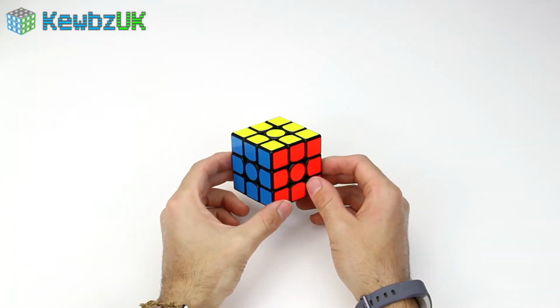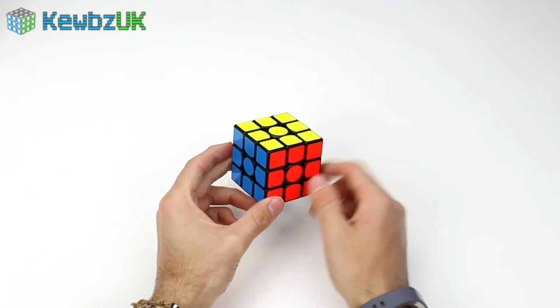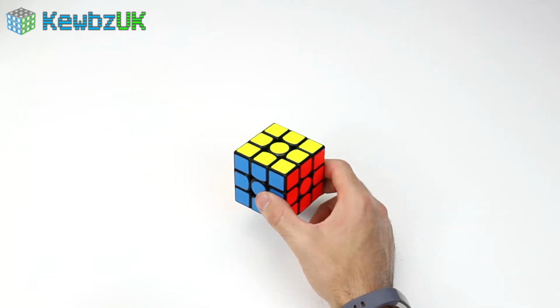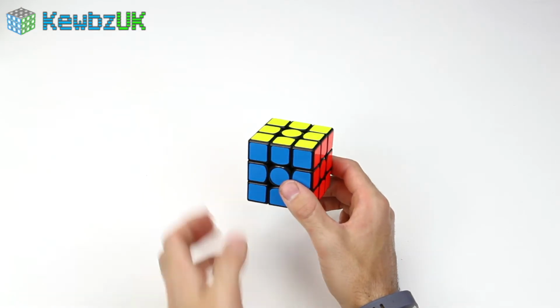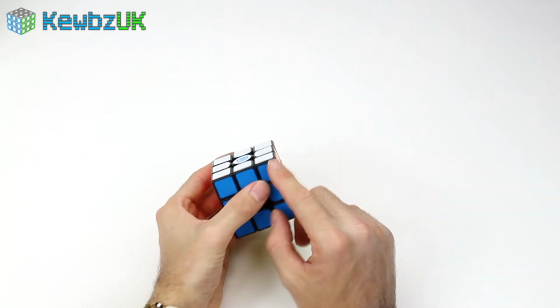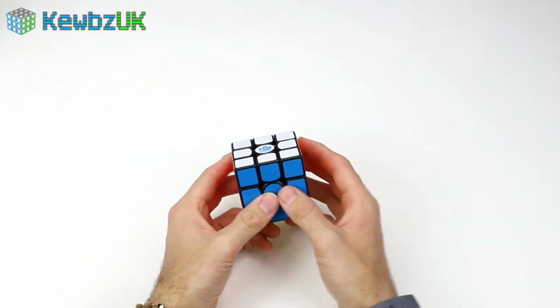The next one, guys, is called the super flip. I'm not going to tell you what it does, I'm going to show you what it does. This is my second favourite kind of Rubik's Cube pattern, and it goes like this. Again, any side facing you. I like doing it white on top. I don't know why. But let's carry on.